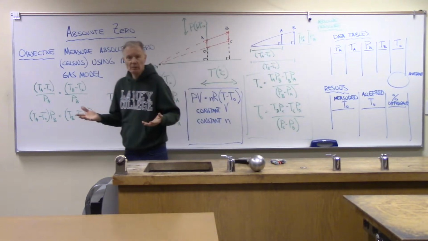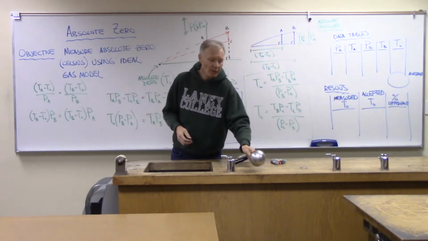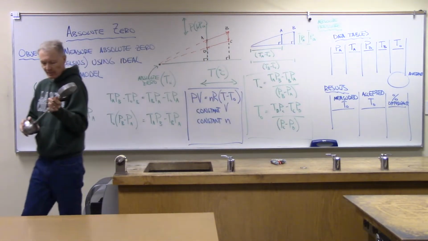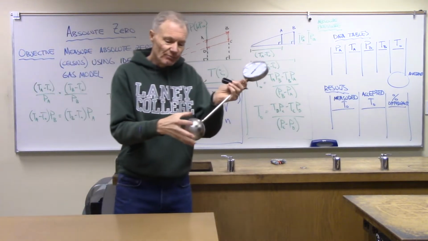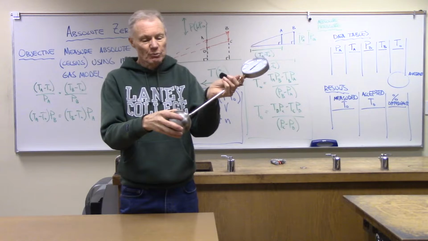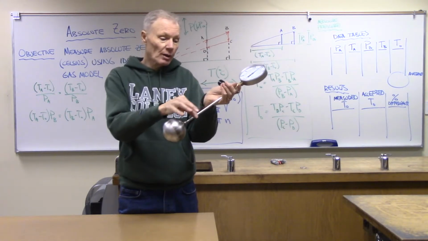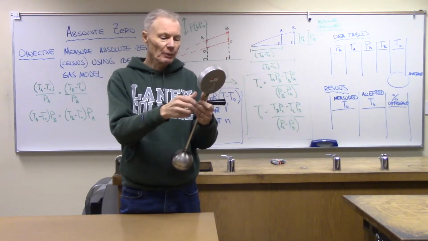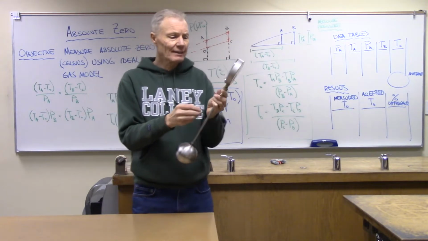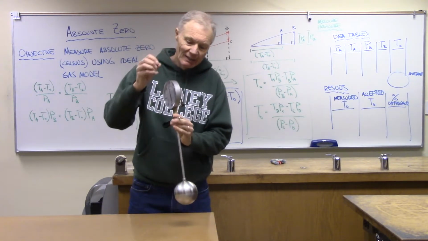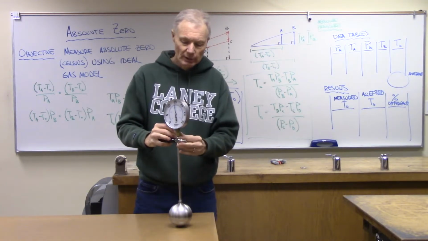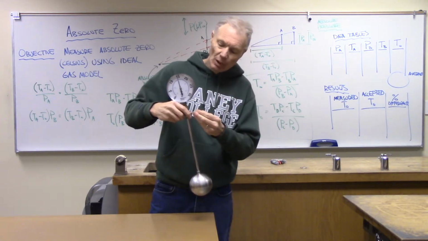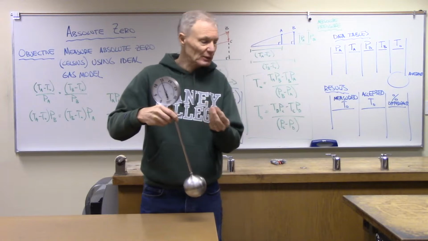So let's say that we take some collection of gas molecules. Now, what we're going to use for that is this clever device right here. We've got this volume down here. We've got this steel spherical container with this long measuring tube. But we've got this sample of gas molecules that are inside here. And what we're going to be able to do is we can open this up. It's kind of like a bicycle valve, or a car valve. What we can do is open this up and let some air molecules in or let them out until the pressures equilibrate.